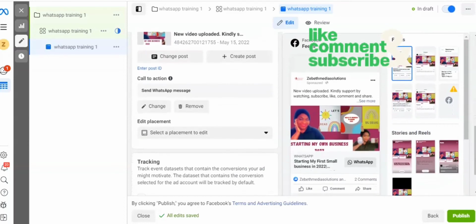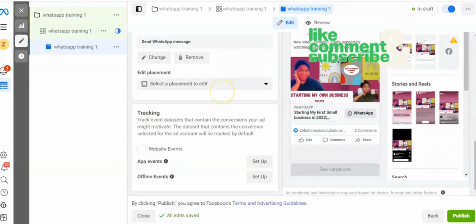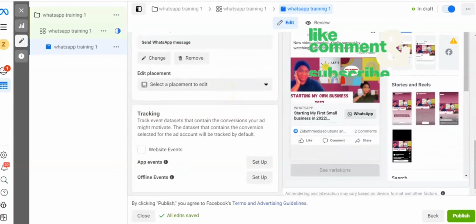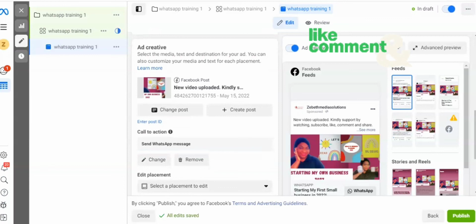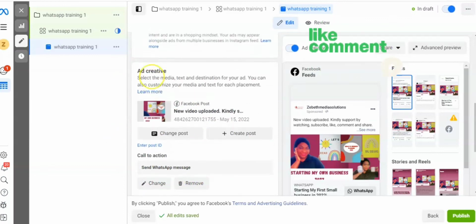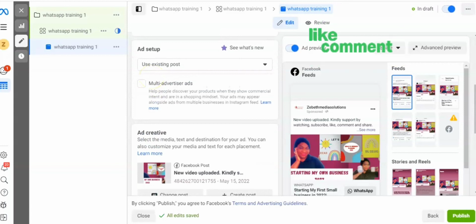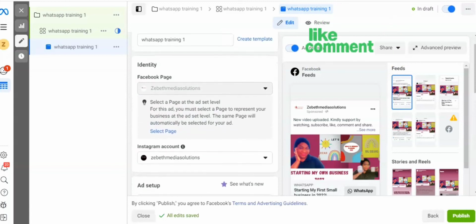And it will go through WhatsApp. Your call to action is send WhatsApp message. So you have to make sure that your WhatsApp is connected to your Facebook ad.